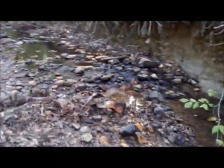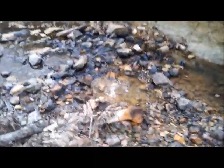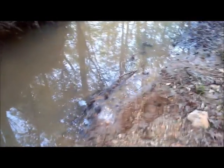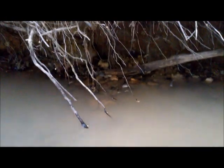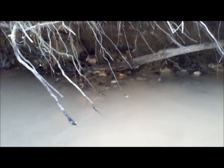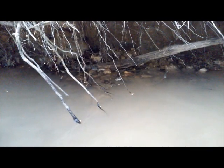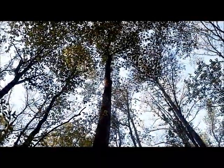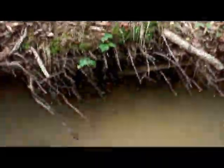Down here at the creek, I came over and test panned this little area. Plenty of black sand but a whole lot of nothing. That bedrock you're seeing right there has been cleaned out several times — I know because I've run a pan in and out of it, nothing. I tried down on the end, nothing. I started pulling out some of this material from up under here and got a few nice little flecks, but the root system is exposed. As I put my shovel in, I'm pulling the roots up, which I do not want to do. This tree looks like it's been here for a very long time. I'm really not trying to disturb it for a couple of flecks of gold here and there — there are easier ways to go about it.